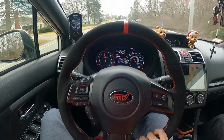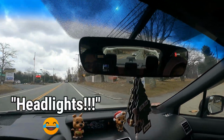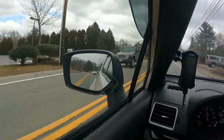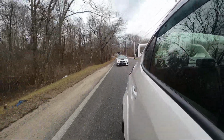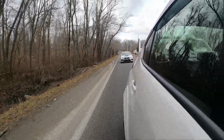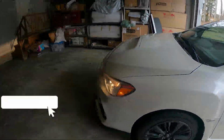Today we're just cruising to the garage, the in-laws' garage. We're gonna be installing some clean taillights on my boy's 2020 WRX. Get you some clean shots of it. But yeah, let's get into it. It's clean as hell. Never mind once you get some headlights.